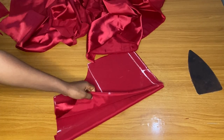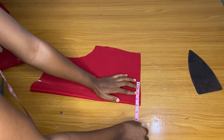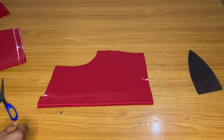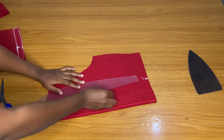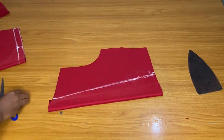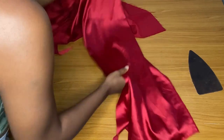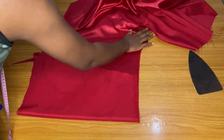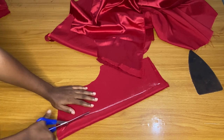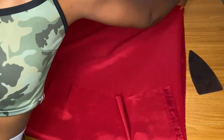For the back, I will use the front to cut it out. The back will not have any zipper allowance. Just indicate your neck width, mark it and leave it for now, then cut out the rest. After removing the front piece, at the waistline I will come in by four inches — you can come in by 3.5, it depends on how wide you want your back to be. From that four inches I connected the line straight down to the neck width and cut out the remaining center back. The open back will have a lining — I'll use my fabric as lining, which is better than bias tape.